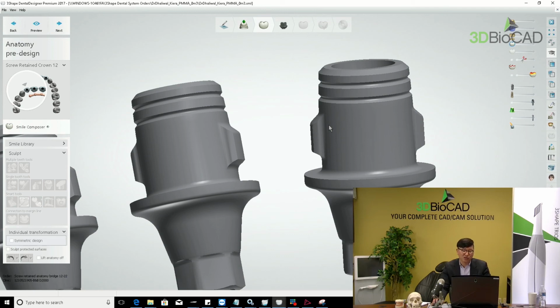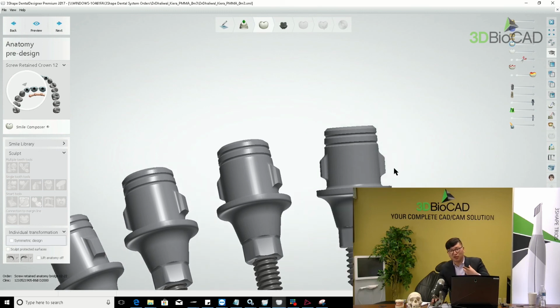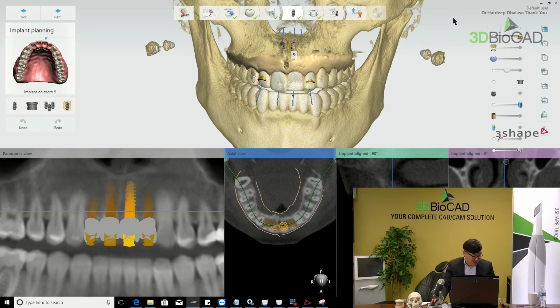So if you want to do a novel BioCAD one, cut out this wing for an immediate temporary crown to give your doctor. So for rotation, the doctor puts the tie base on first, and then puts the crown in, and then matches the position, and then the doctor is going to cement it in. Okay.